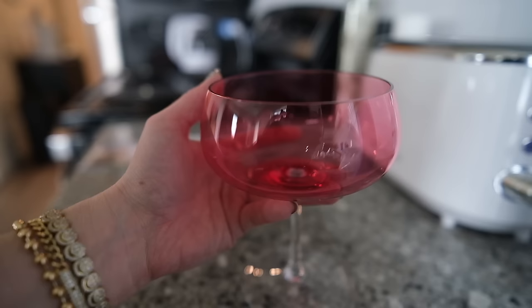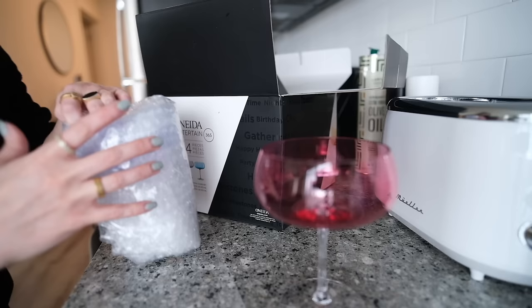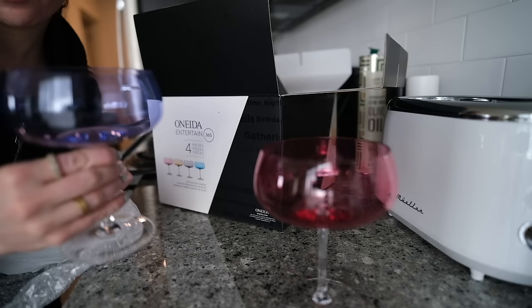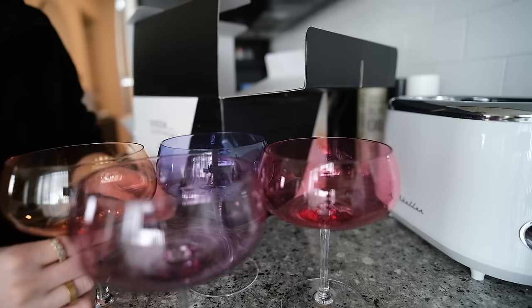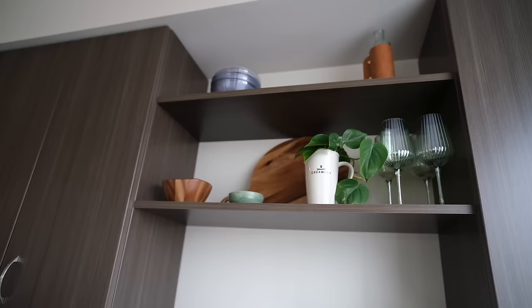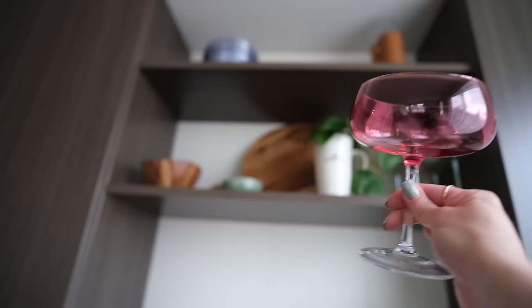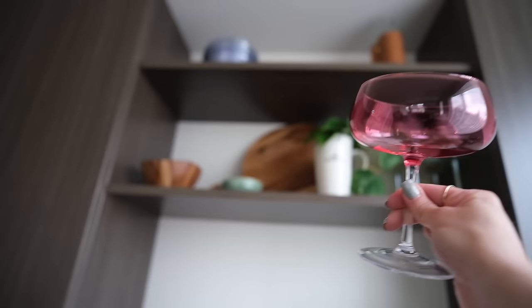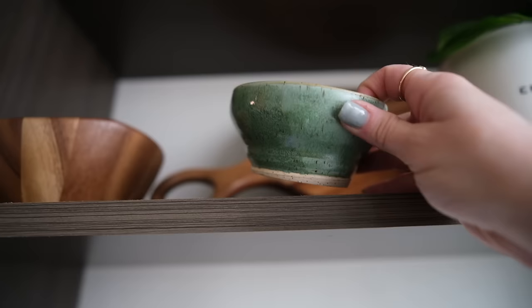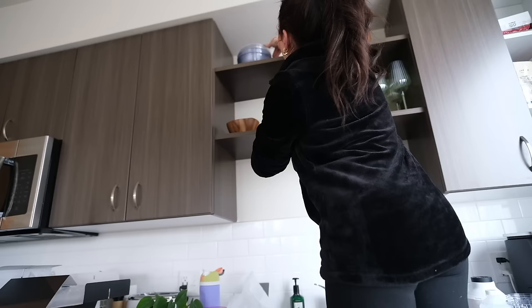I'm obsessed with these little cocktail glasses — they're actually pretty big. I'm about to be so shocked if none of these broke because the seller did not package them well. They were shipped by the seller, not by Kohl's, just floating with a little bubble wrap. Beautiful — love that periwinkle. These are gonna look so pretty. I thought these colors would look really pretty with the wine glasses and the blue bowls. This one bowl I actually made in ceramics class — it's my one that I kept.